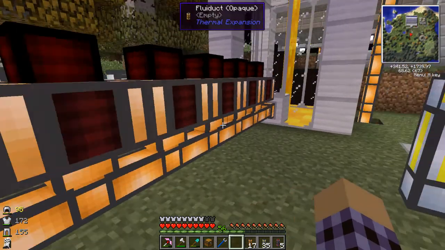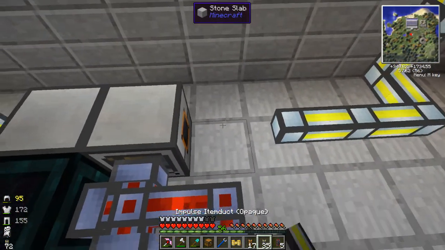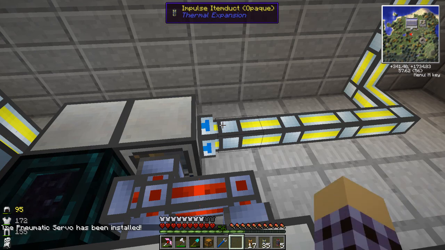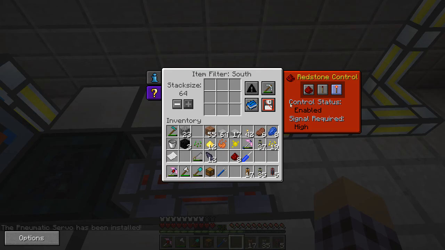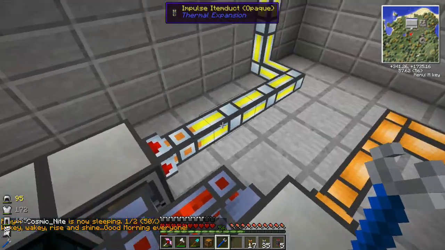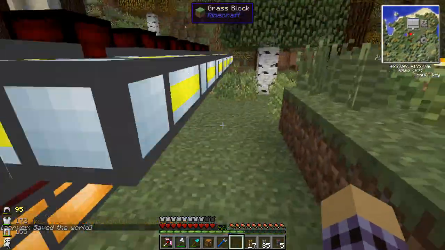But I think we are going to... if we're not going to be able to use that servo, I'm going to pop it out. There we go. Oh, no, I guess I do need it in there, don't I? I do need it in here so that it will... Oh! That's what I need to do. Vacuum. Round robin. There we go. I had it as input. Now it's output. Perfect.